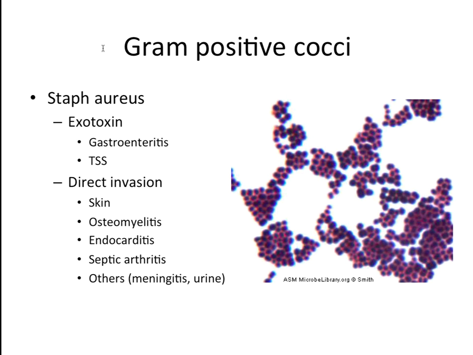Staph aureus. Staph aureus causes injury by two main mechanisms: direct invasion of tissues, like we see in cellulitis, osteomyelitis, and endocarditis, and exotoxin-mediated disease, such as in toxic shock syndrome. When you think of staph infections, think collagen, structural tissues, bone, skin, joints. Although you can see it in other areas, such as the urine and central nervous system, these are virtually always secondary sites. You must look for a primary source of infection when you see these. Another key point: if you see Staph aureus in blood cultures, you must get an echocardiogram to look for seeding of the heart valves.